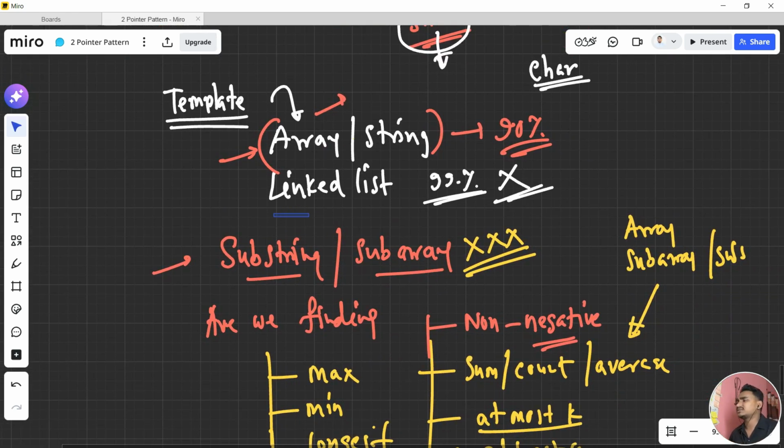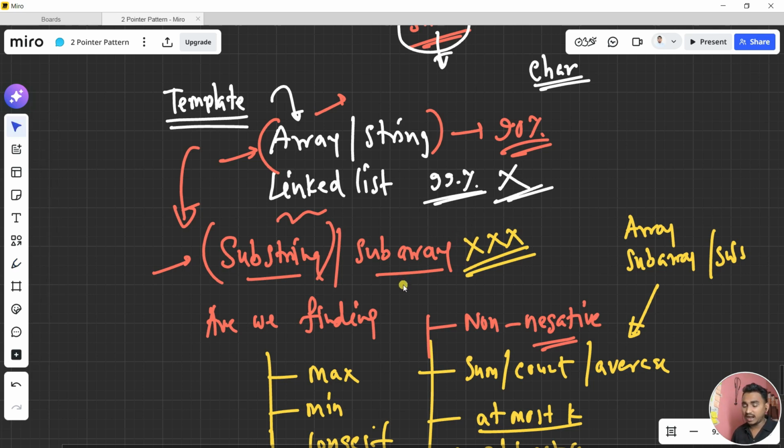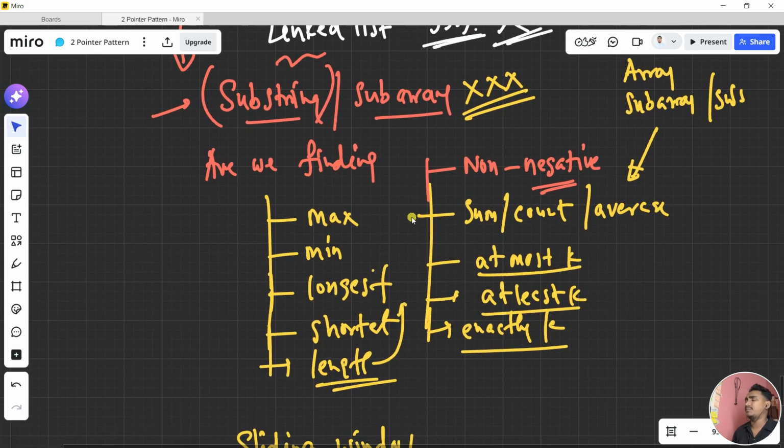In the case of a linked list, it is not possible to apply the sliding window pattern. Next, the question must be asked about a substring or subarray; if it is not, you cannot apply a sliding window approach. After that, the question is about finding the maximum, minimum, longest length, shortest length, sum, count or average, at most k, at least k, exactly k, then you can think of the sliding window pattern.